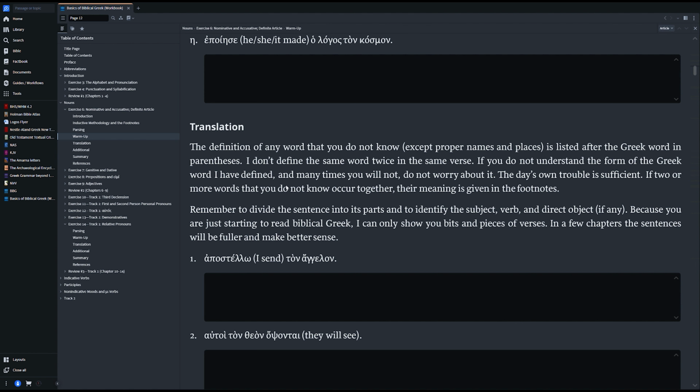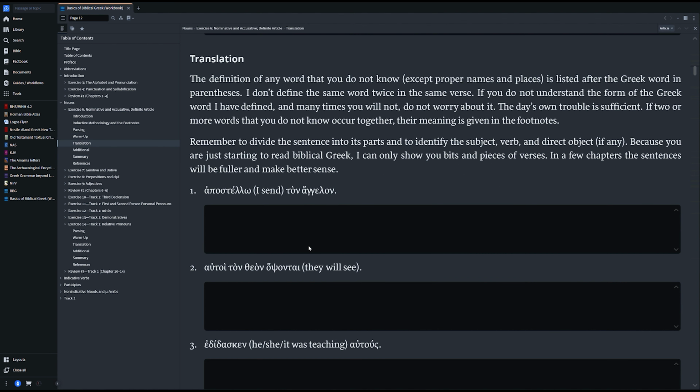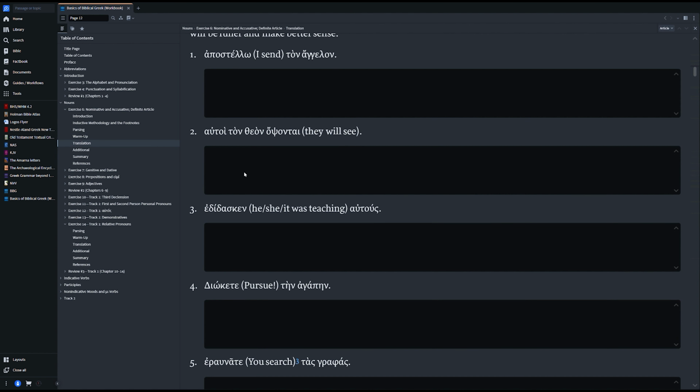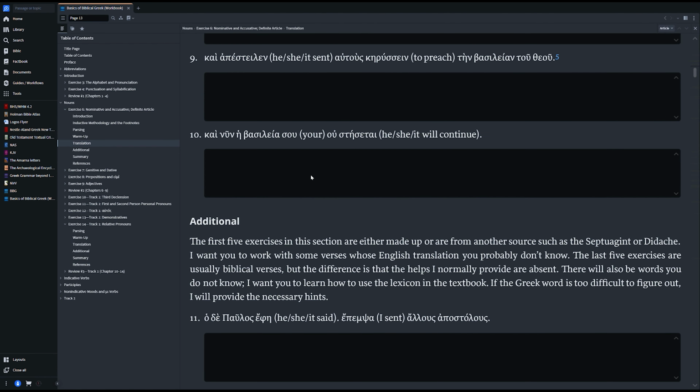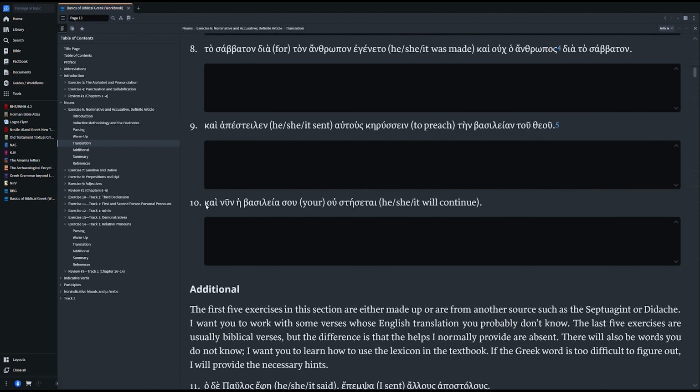The translation is just a little harder. So the warm-ups are supposed to be easy. And just to make this interesting, let's start at the bottom and do the hardest one here. All right. First, we're going to read number 10.